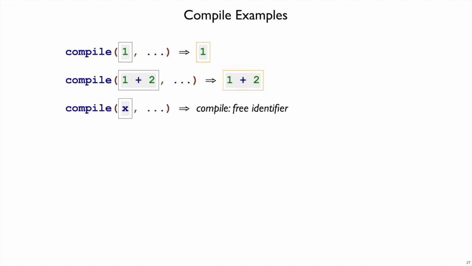But if our whole program is just x, now there's no good number to replace for x because this x is a free variable. And so our compiler is going to complain instead of leaving it to the interpreter. The compiler, in this case, will complain, free identifier, and not produce a translation of this program.